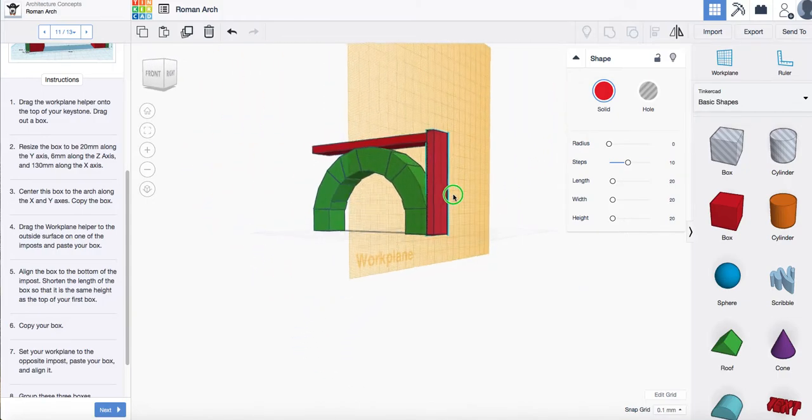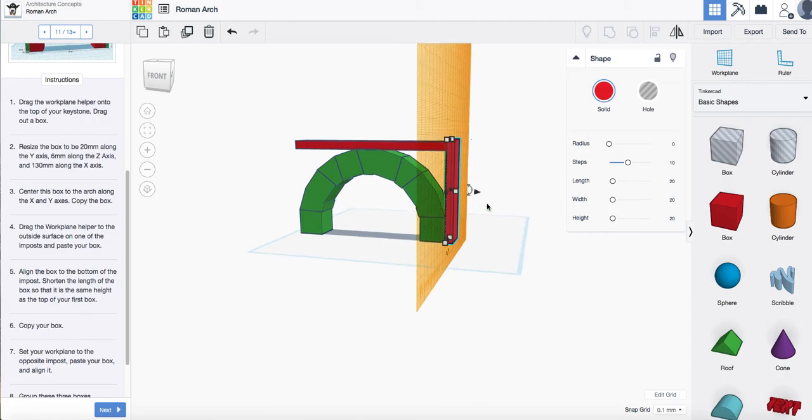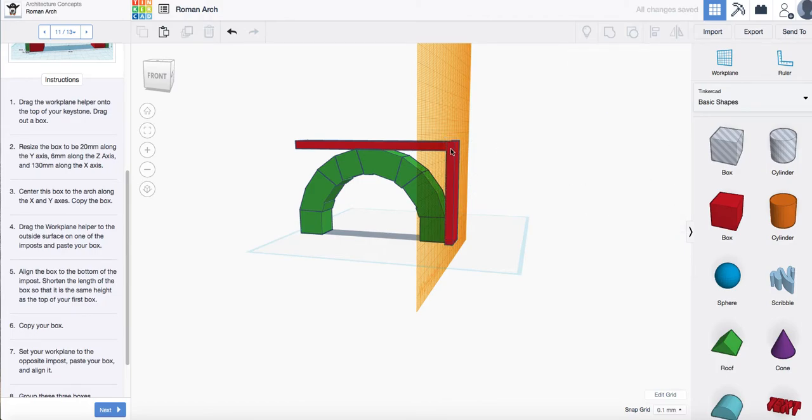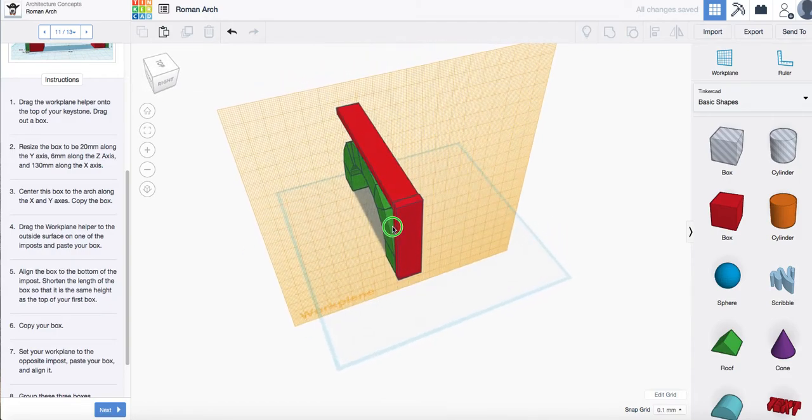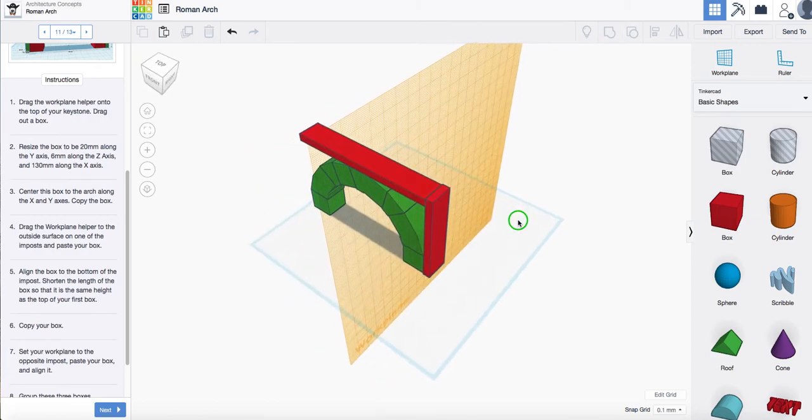And that looks about spot on. Just needs to come down slightly. So I'll just use my cursor tool to bring that down. There. I'm then going to align them. Now I'll wait to do that.